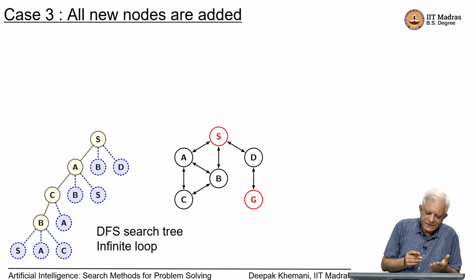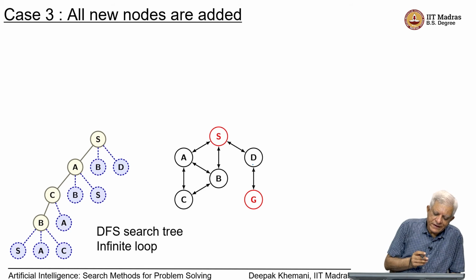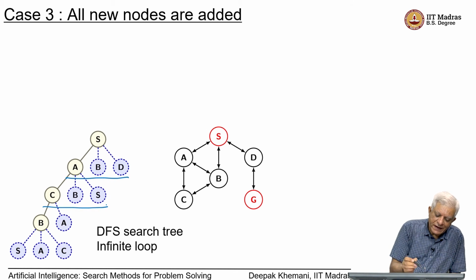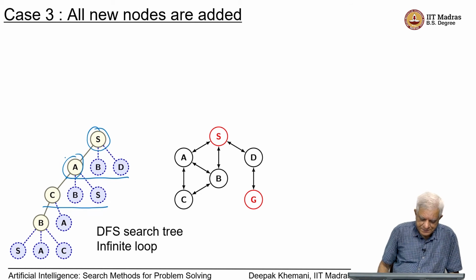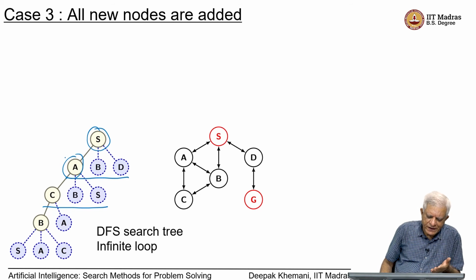It generates A, B, D initially, that both the searches do. It picks A, it generates children of A, which is C, B, S. So, it adds all the children, essentially, including S, even though S is already on closed. So, remember this is on closed, this is on closed, but it adds everything. Then, as children of A, it will add C, B, S, then it will go to C.